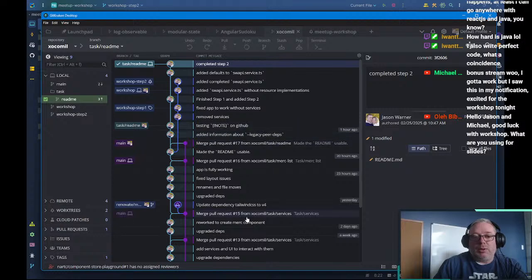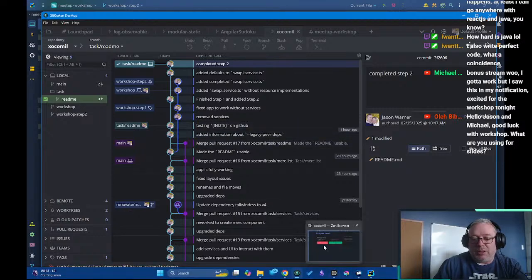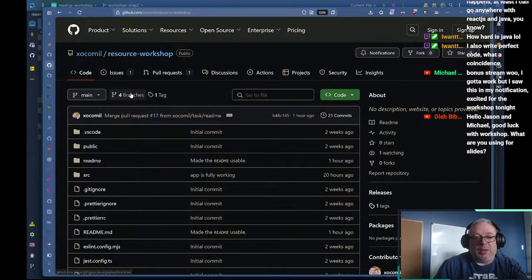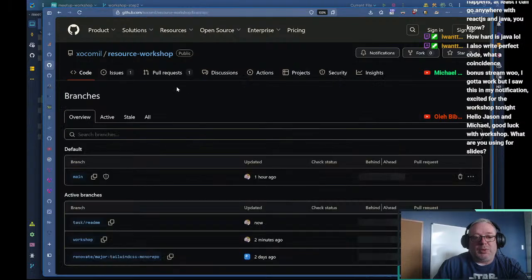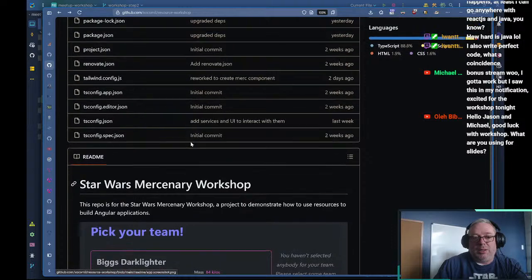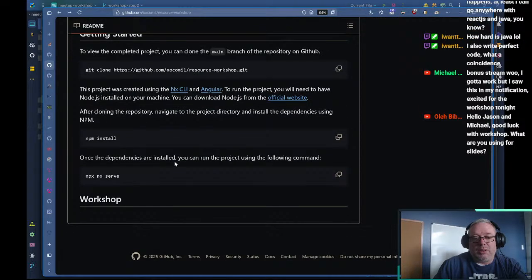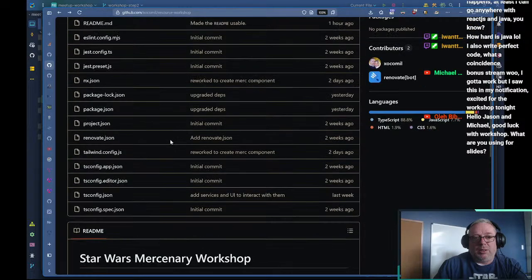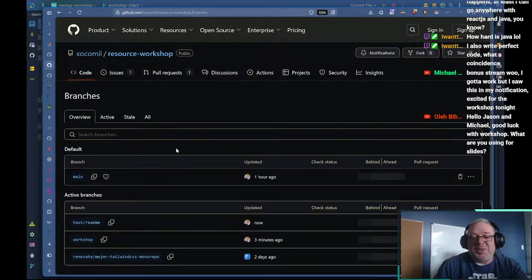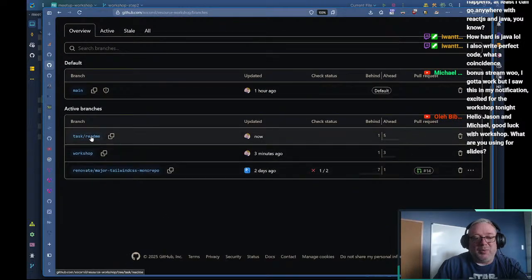And so now if we go take a look at our GitHub, right, we want to stay on the main branch because we want to be looking at our README. Nope, we don't. We want to swap over to our README branch, right?